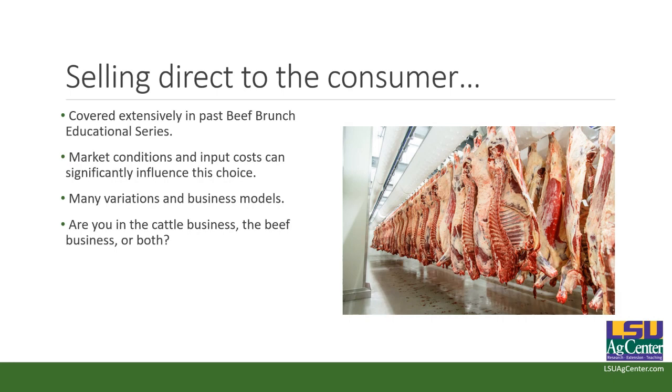We know that feed costs have changed. Study your lesson hard, folks. If you're in the freezer calf business, if you're selling beef directly, study that price point. Make sure that you've got it set to a point where you can make a profit on it. These high prices on calves and yearlings are really putting a lot of pressure on the folks in the beef industry, in the direct selling beef industry.